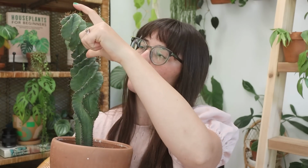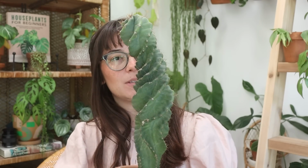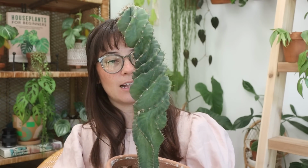I grew up in Tucson, Arizona, so cactus was always a very normal thing, and I never really thought much about them, to be honest. As I said in the video, I never thought that I would haul a cactus, but here we are, and here's the update. So it has grown quite a bit since 2 years ago. I would say it was maybe this tall 2 years ago, so it's grown quite a bit. And I will say that all of the growth that it has experienced has been living in this house that we currently live in. It is kind of leaning, I'm seeing, so hopefully that corrects itself eventually.